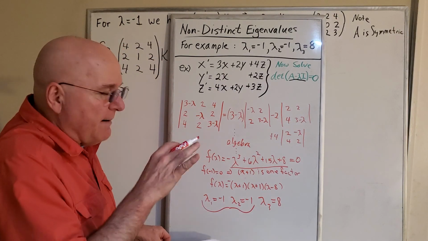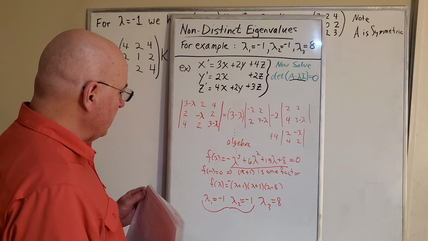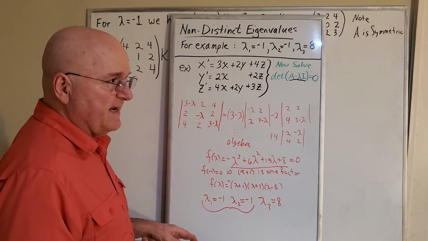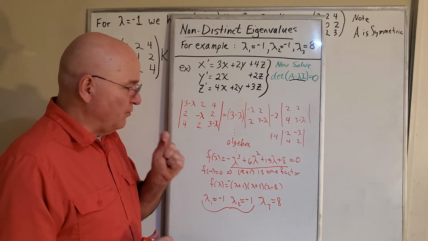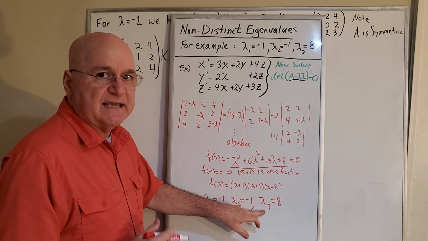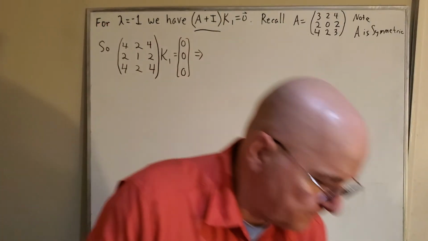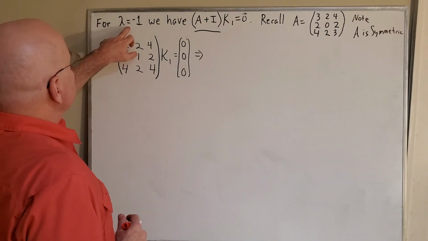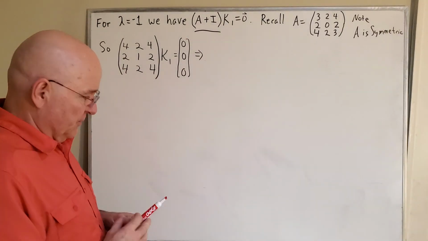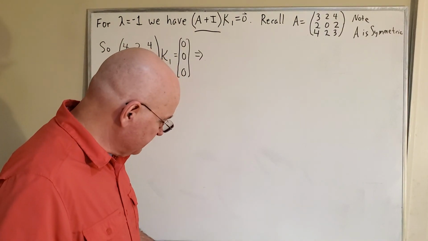That's the problem. It's not a big problem, but we're going to show that we can get two linearly independent eigenvectors, capital K1 and capital K2, associated with -1. And then we'll just get this one, capital K3, the usual way. All right, let's do the multiple case first. Let's start off with lambda equal -1, and I want to find K1.